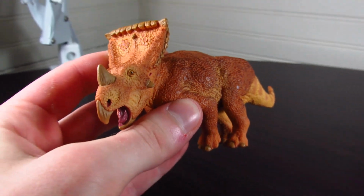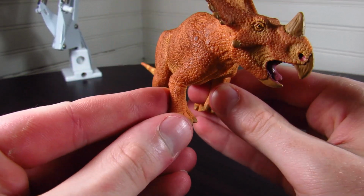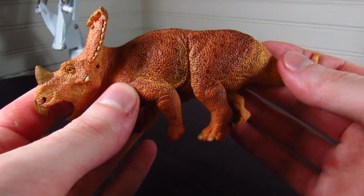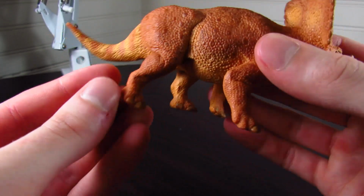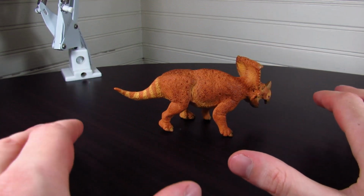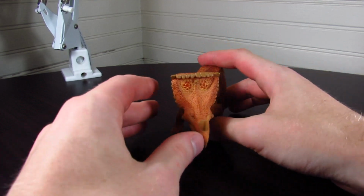There are some minor complaints I have for this model. First of all, the feet are a bit odd looking. They're a bit chubby, and the toes kind of look stuck together. I think the feet on the more recent Safari Ceratopsids are a lot more accurate and well done, but the feet on this model are okay. They're not bad. They're just a little funky looking from some angles. And the way the feet connect with the ground isn't the best. The way the limbs are positioned isn't the best. I think the poses on some of the more recent Ceratopsids look a lot more fluid than this one. This one looks a tad awkward, especially from this side, but it's not too bad.